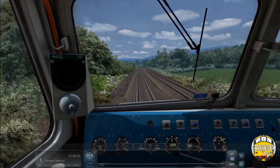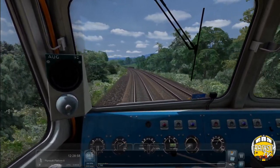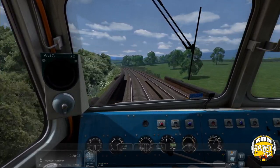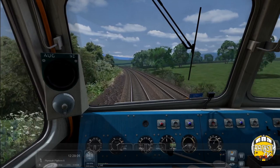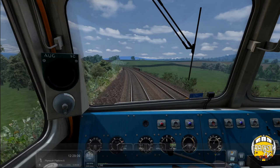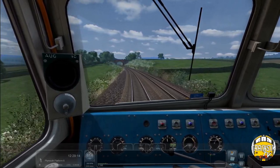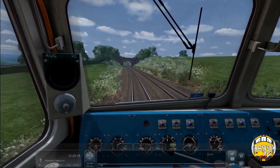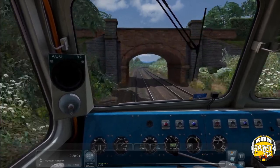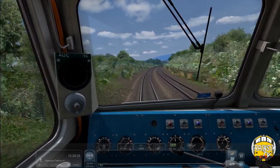Class 50s on this line, of course, is what really saw the hydraulics off on this section when the 50s moved from the Midland region to the Western region. They'd already decided, obviously, they're getting rid of the Western region stuff at that point, but these were the replacements for the Westerns, I guess. Although they are quite unpopular in terms of how they're taken by enthusiasts. When they were working, they did quite a good job.